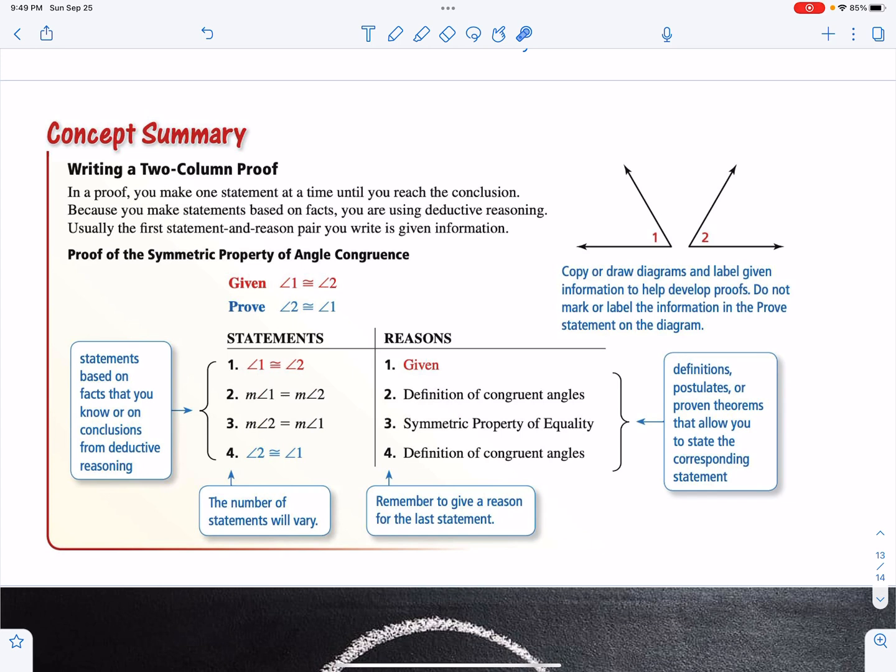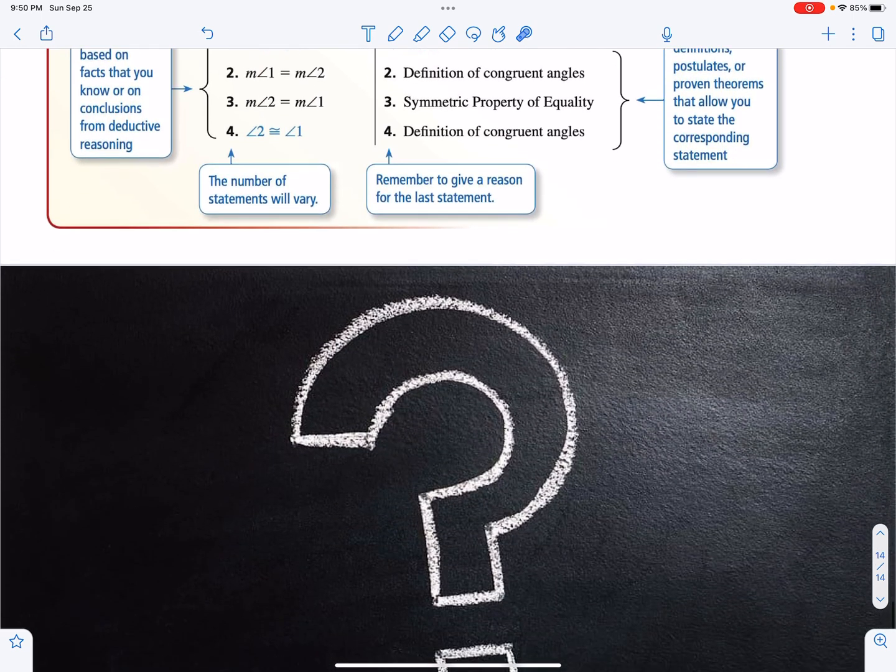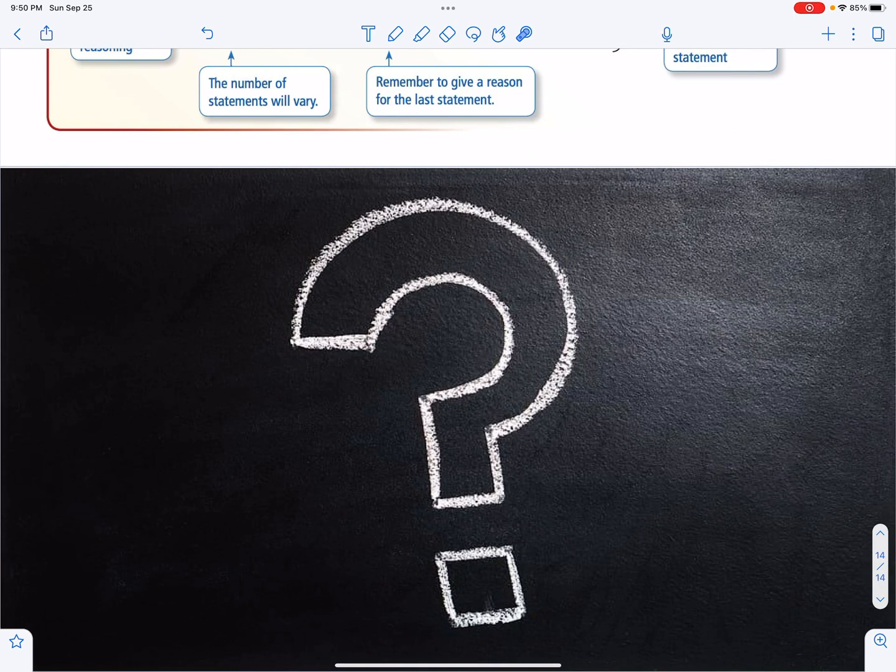Again, nothing will be super proof heavy, but we will do proofs off and on throughout the course of the year. I'm also going to be posting a good chapter review for us that we can go over together as well. But as far as this lesson goes, take your time, ask lots of questions. Tomorrow's going to be kind of a work day mixed with a review day, so make sure we utilize that in class.